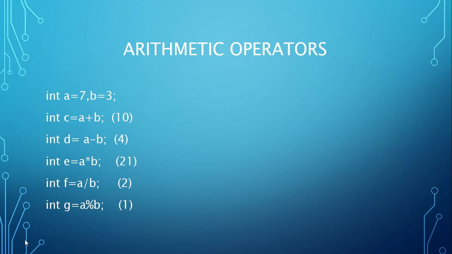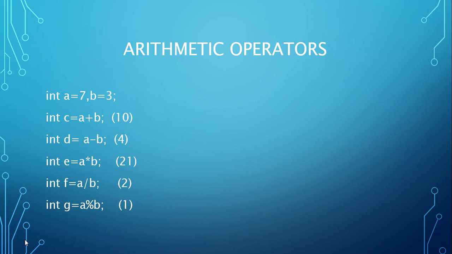Now, main arithmetic operators are addition, subtraction, multiplication, division and modulus. As you can see the example on the screen, I have created two variables. For a very quick brush up, variable is nothing but a container in memory which is holding some value. So we have created two containers, one by the name of A and the other by the name of B. Container A is holding a value 7. Container B is holding a value of 3.